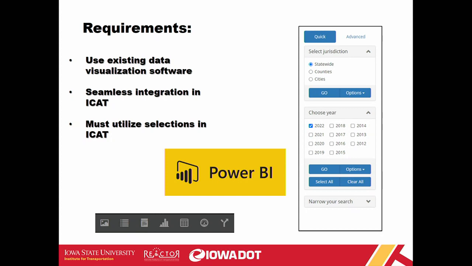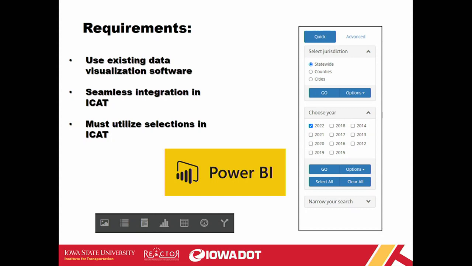Some of the other requirements that they had for this project was they wanted it to be seamlessly integrated within ICAT. So users can make selections within ICAT, and then that information translates over into our dashboards so that they're not having to go to another system to see that information. They wanted it to be seamless. And it would also be displayed within the ICAT system and not some export. At one point we talked about just having an export button where you would go to a dashboard and see what you selected in ICAT, but then you wouldn't be able to go back the other way and see the information.